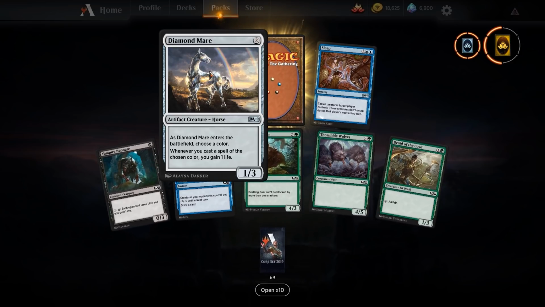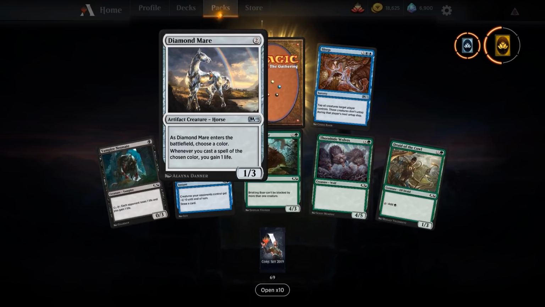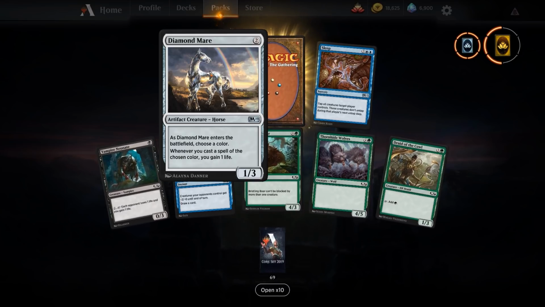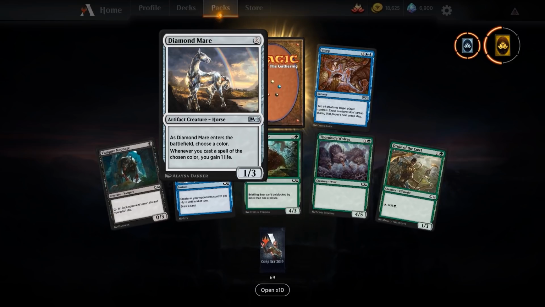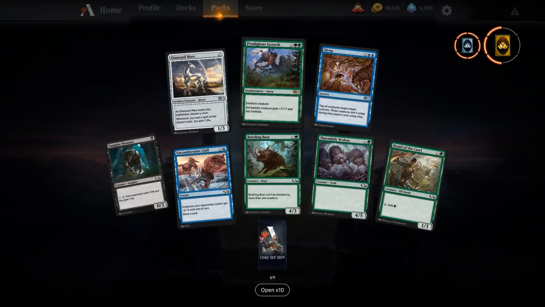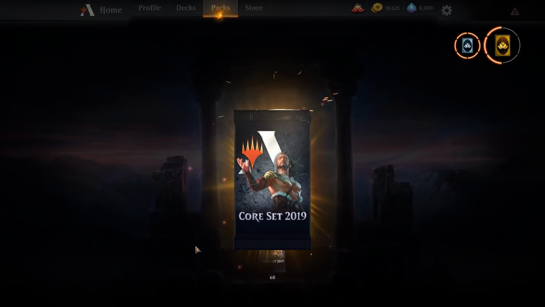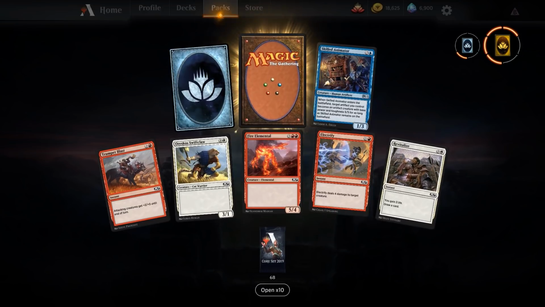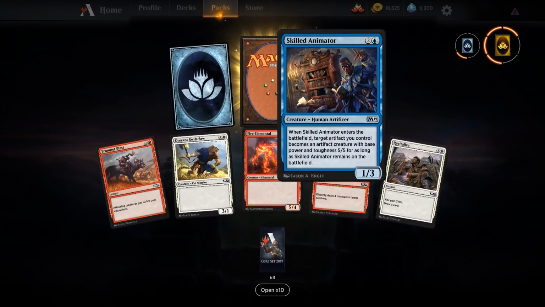So Diamond Mare could name white. So whenever you cast a white card of any type, you gain 1 life, which would trigger the Pride Mate. Lots of things like that. Prodigious Growth is the last rare I wanted to see. Nothing too crazy here. The Skilled Animator that turns an artifact into a 5/5.